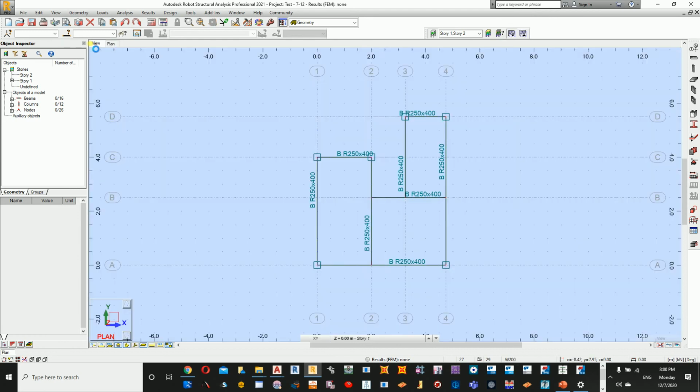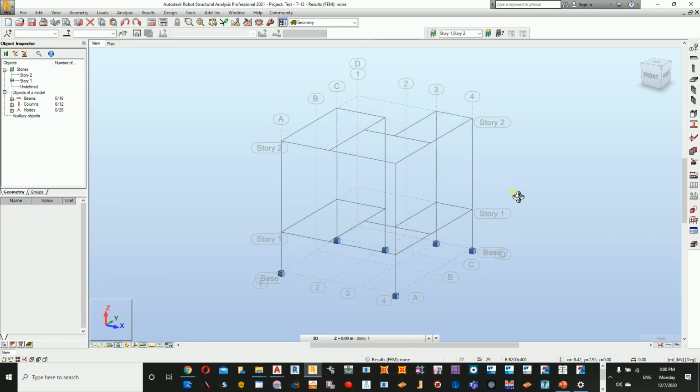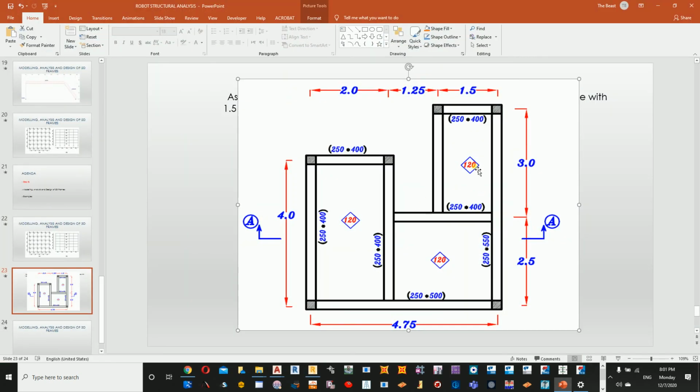Okay, we'll see how to do that. Anyhow, even if it's 3D, normally we don't put slabs on the ground, because for slabs on the ground, the loads are taken directly by the soil. Only suspended slabs, except when you are designing for a basement. If you are designing for a basement, soil is not there directly, so you need to do it. So if you notice in this drawing, the depth of the slab is 120.